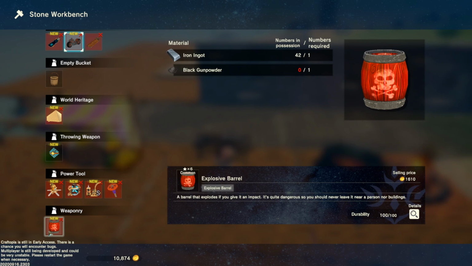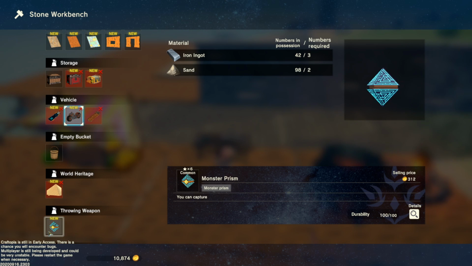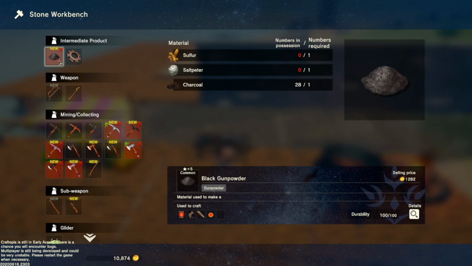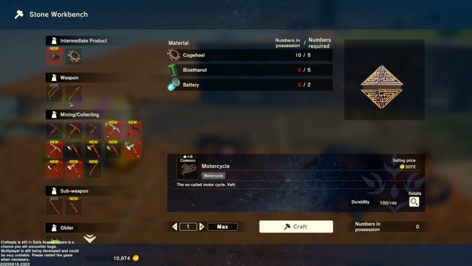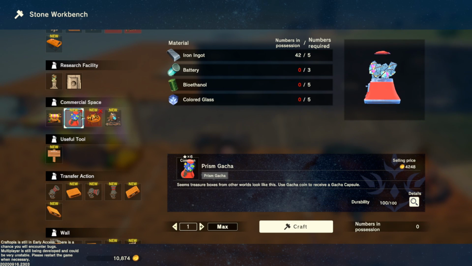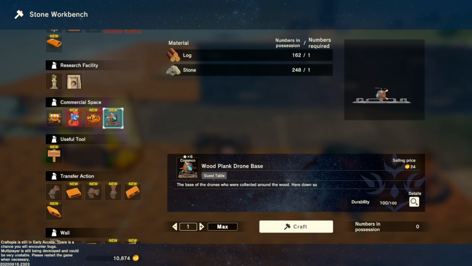Explosive barrel. How do I get gunpowder? I need gunpowder. Gunpowder: sulfur, saltpeter, and charcoal. Okay, we need some saltpeter. We need some sulfur. What is that? A prism. Gotcha. Okay, we can make a table, a wood plank, a drone base.